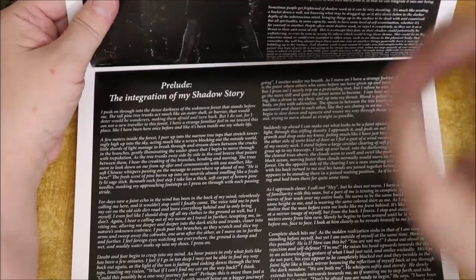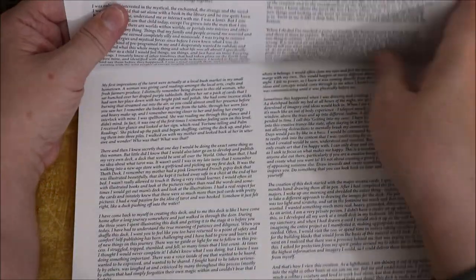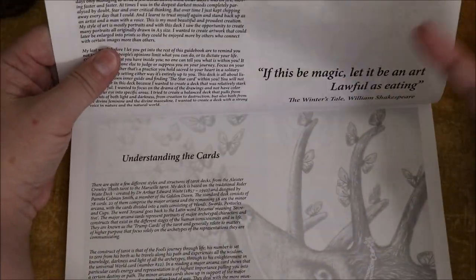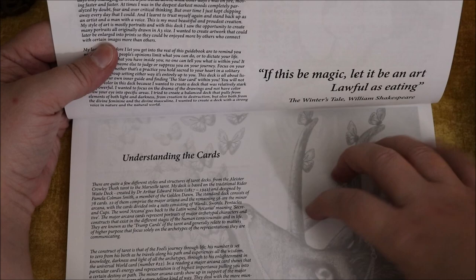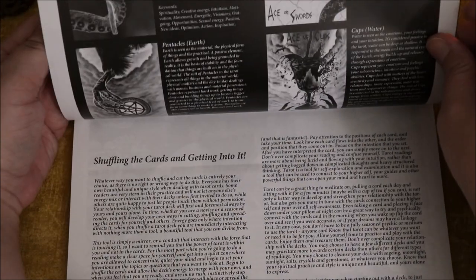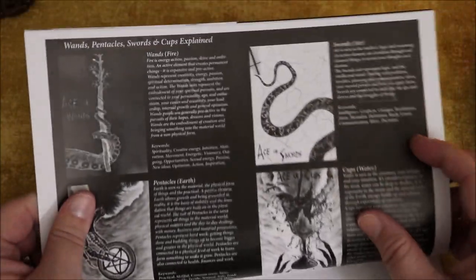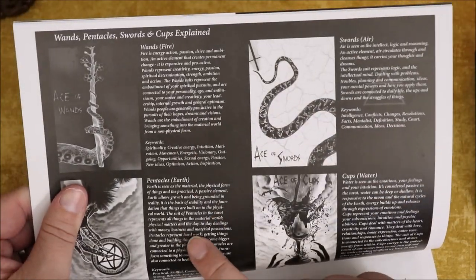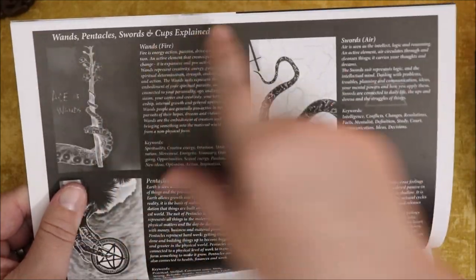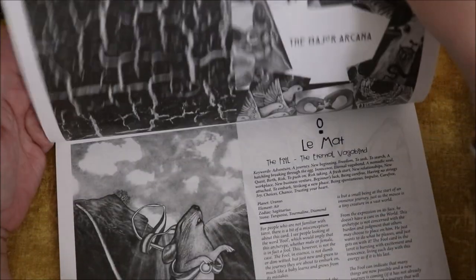So the integration of my shadow story, what is shadow work? I'm really excited about that. This is all about introduction and creating the deck. I really like actually getting a peek into the creator's thinking. I think that's going to be really enjoyable to go through. Understanding the cards, shuffling the cards, and getting into it. There's also a description here of the wands, pentacles, swords, and cups. It says explained. And then there's some spreads here.